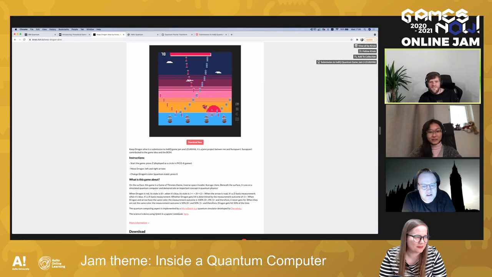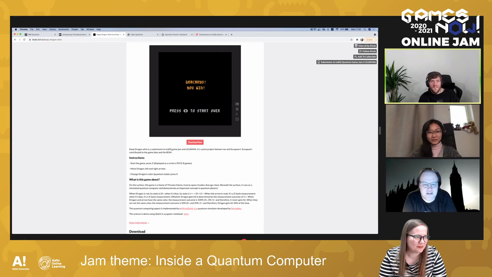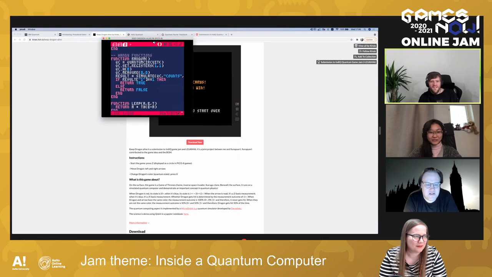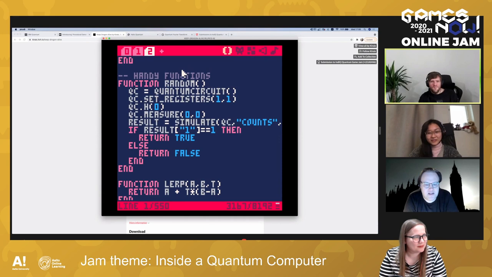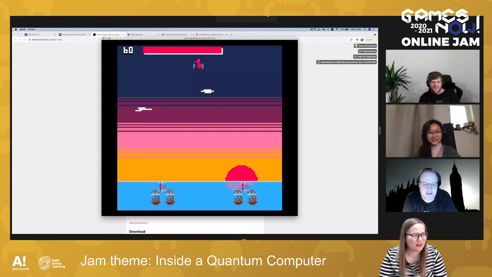So this is a game mechanic that you could perfectly easily implement without any sort of quantum stuff. But the way that it is implemented is using some quantum stuff. So actually I have the Pico 8 here, and I think I can make this bigger. Actually, I suppose I could use this to actually run the game in a bigger way. I really love Pico now. It gives you very nostalgic feelings.